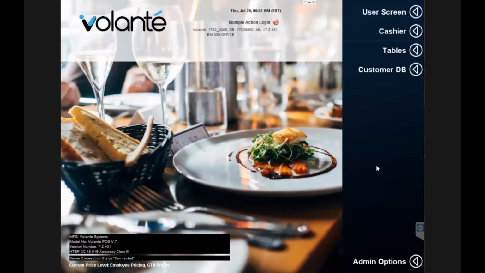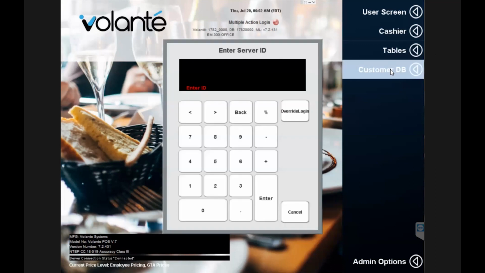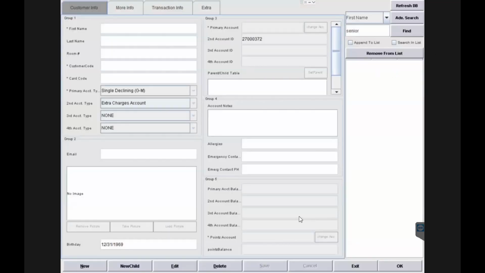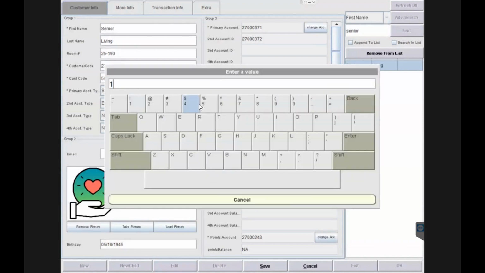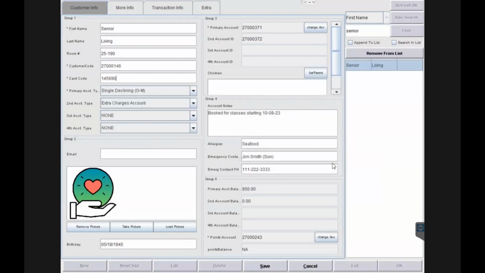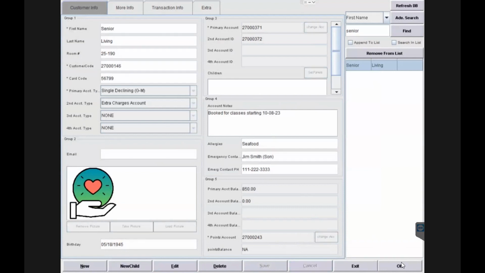You can follow the same process for RFID cards, magnetic stripe cards, barcode cards, or if you'd like to do a manual entry. For example, if I'm just entering a manual number from a list of cards I happen to have in hand, but maybe I don't have the cards with me, or I'm working off a spreadsheet of people's door fobs, I can go ahead, find my user again, edit the account, and type in the new number using my virtual keypad on screen, whatever the number happens to be that I'm entering. I'm going to go ahead and cancel and put it back to the old number. And we'll say OK.